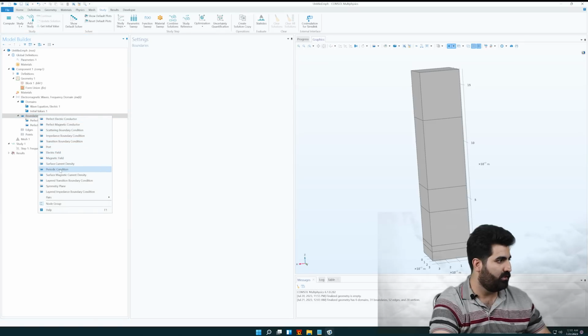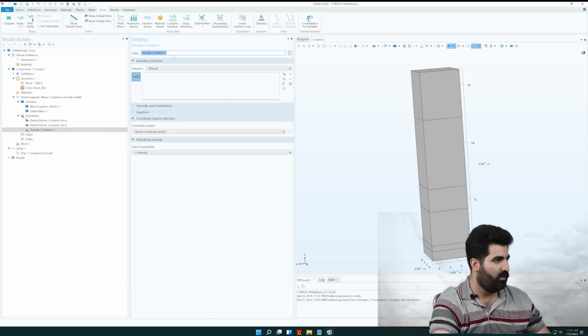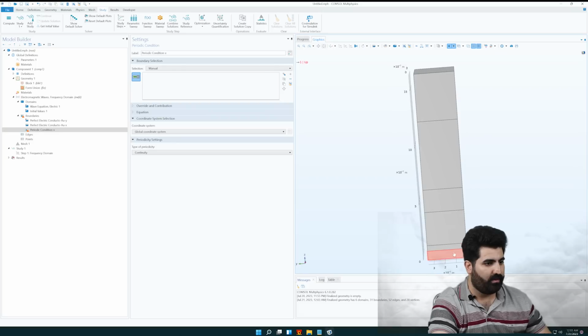periodic conditions. Periodic condition in X direction. I use in X direction, which means these surfaces.